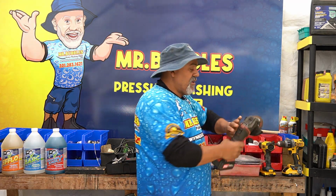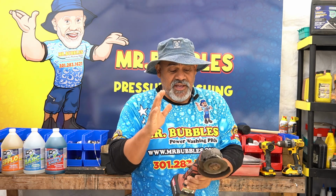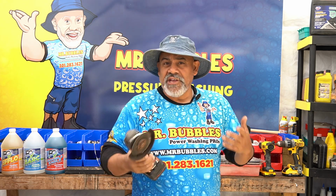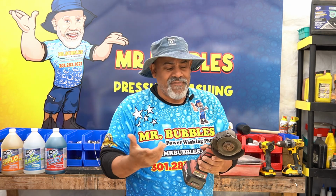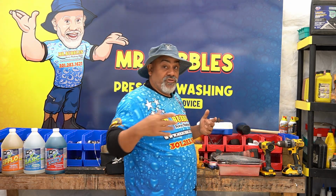Next on our list, I have also several different types of grinders. You always end up needing to use these sooner or later. And so I recommend this one. I brought a Harbor Freight. Some tools I go kind of cheap on because I don't use them very often. I use this probably 3 to 5 times a year. And then the other ones sometimes I use on a daily basis, right? So I want to spend more money on those.